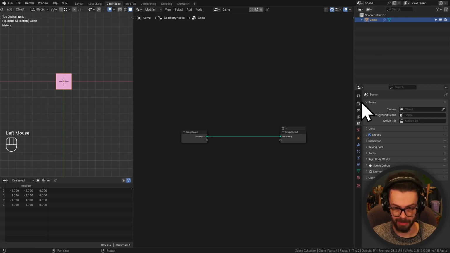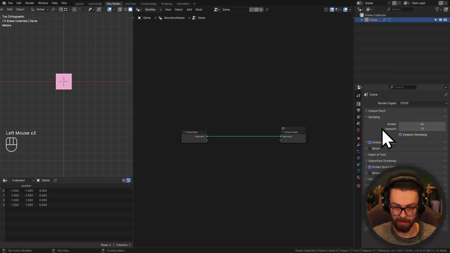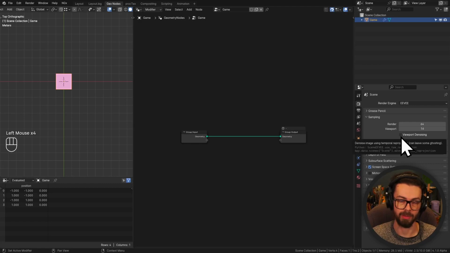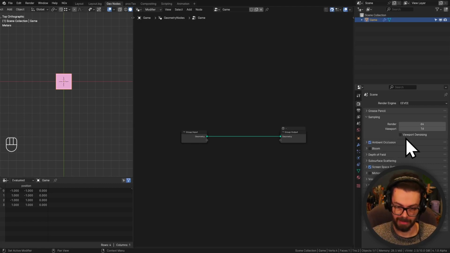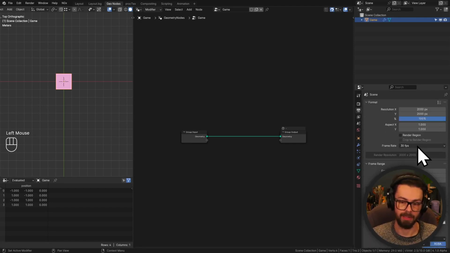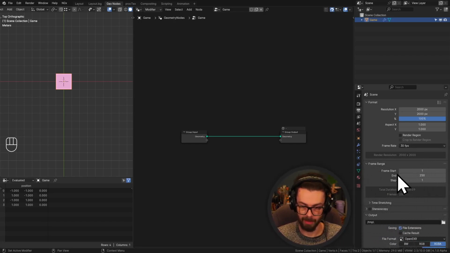Now, before we collapse that side, actually, I will just change my render engine to Eevee. Turn off viewport denoising, just because it's going to cause some artifacting, some ghosting. I'm going to be doing all of my shaders just with emissive. So I'm also going to turn off ambient occlusion and screen space reflections, just everything I can to speed this up for you. Frame rate, I'll leave at 30 FPS for me, and I'm going to make sure that my frame range doesn't just go to 250, because that's only 8 seconds of gameplay. I want to be able to watch this indefinitely, so I'm just going to add a bunch of zeros to the end there just to get the max frame count.